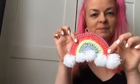So I've got my little examples here. We've got this one with some pom-poms, and we've got this one with some tassels. We're going to have a little look at both of those. And because I like to make things different and play around with colour, I was trying to choose some colours today that were a little bit different to the two that I'd already done, but not exactly the same. I just couldn't work out colours that were going to work well for me. So I've decided to do one slightly different today, colour-wise. I'll show you it now.